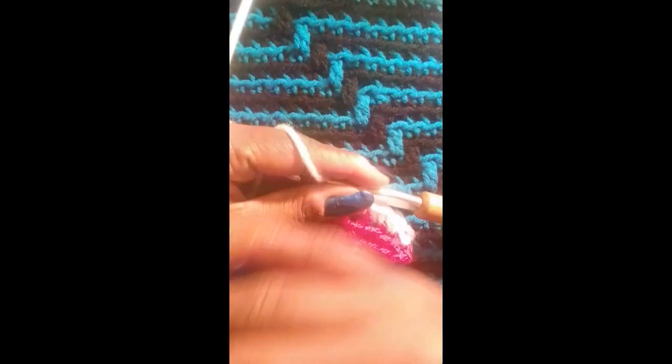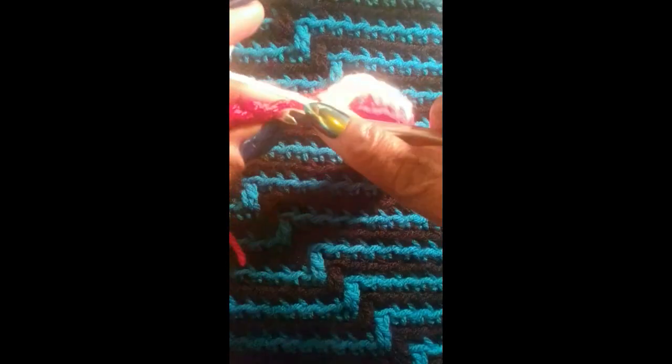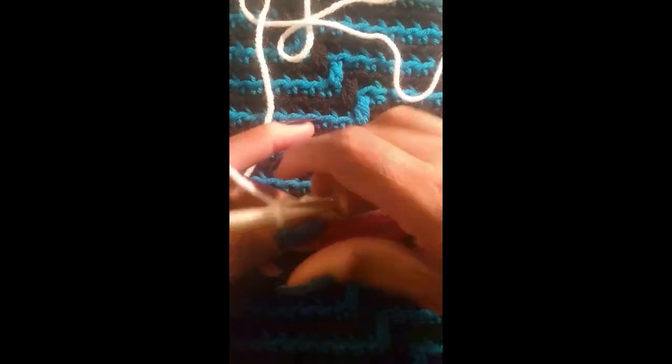When you get to the end, your very last single crochet will be a complete single crochet going through both the front and back loop. Your last stitch and your first stitch are your border stitches — they are not part of the pattern. They don't count as your 12-stitch repeat. They are simply there to keep your borders and sides straight as you go, so it doesn't look wonky. Never count them as part of your 12-stitch repeat.